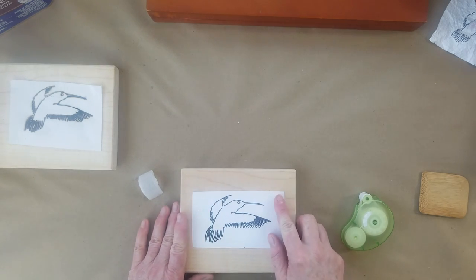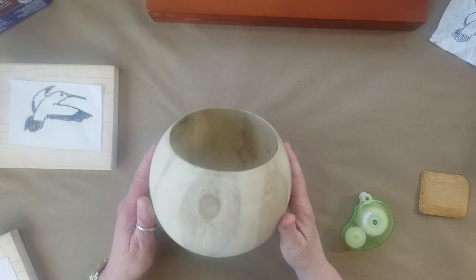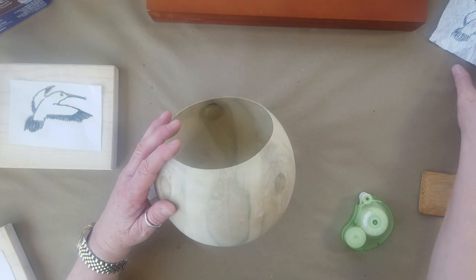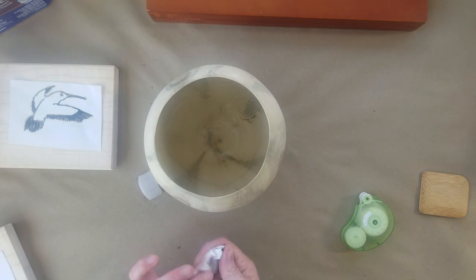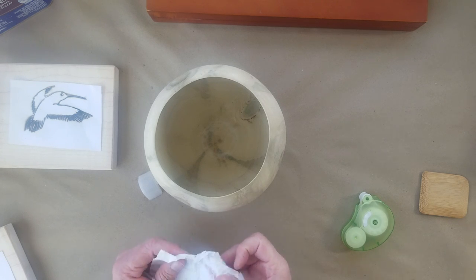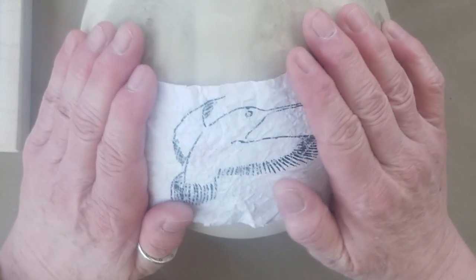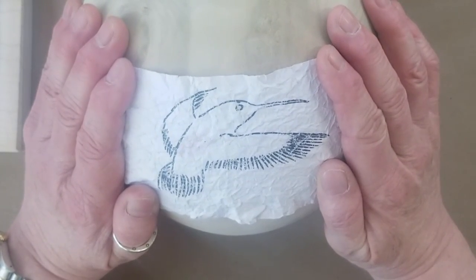Now some of you would ask: what do you do if you're using a round piece? Most of you are working on nice vessels that have some three-dimensionality, and it's really hard to get a flat piece of paper to stick on a round vessel. So what I do is I crumple up the paper until it's really soft and suede-like, which breaks down the fibers. Then when you adhere it over the round vessel, it kind of submits to going more in three dimensions and you can really easily transfer it that way.